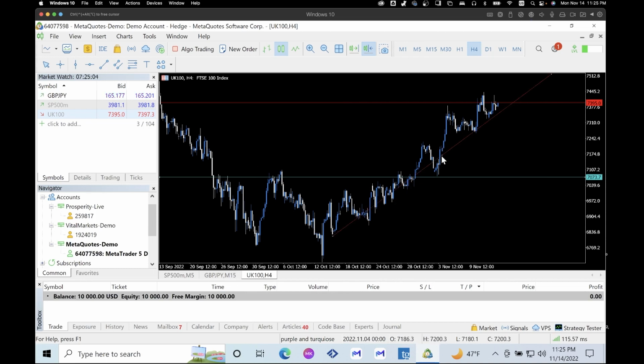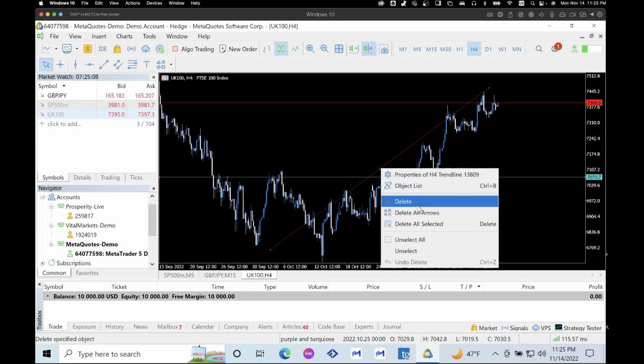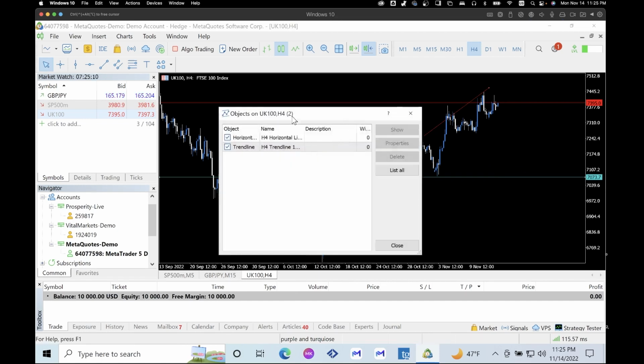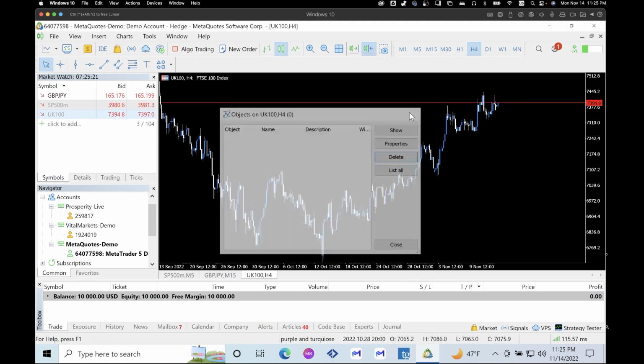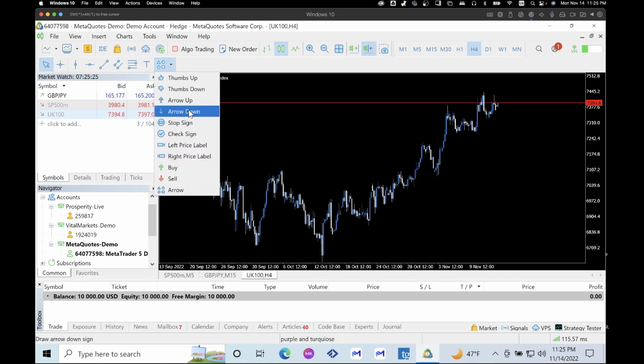Okay, so that's there. If you need to draw trend lines, you can use this particular object here, and it's all the same. You double click, you can use it to drag it. And also, if you want to see all of the objects that you have on the chart, you can click object list and you can update any of these. You can delete them here in this window as well. So you can draw different things like arrows and more.